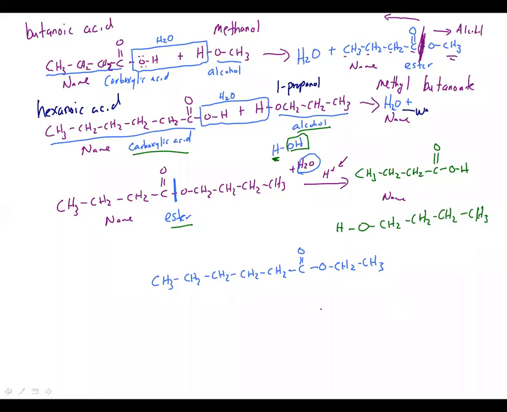Then this was our ester that we made. So again, we want to kind of break it up right about here. Go towards the carboxylic acid side, which is where we have the carbon-oxygen double bond. That's 1, 2, 3, 4, 5, 6. That is going to give us hexanoate as the base of the name. Coming the way towards the alcohol will give us our group name, and that's a 2-carbon group. So that is going to be ethyl hexanoate. Any questions on that name there?